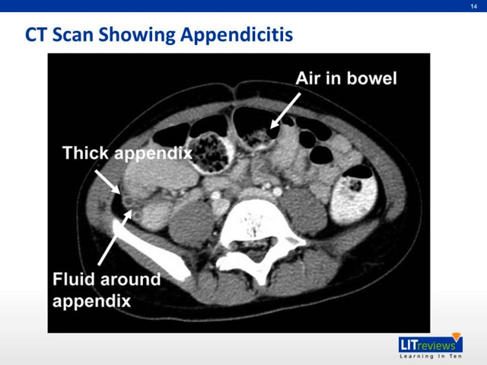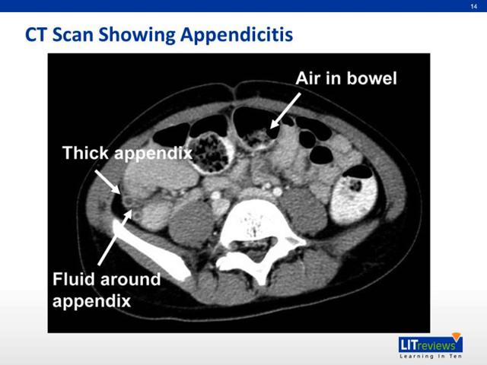In general, imaging is not necessary if the diagnosis of appendicitis is certain. However, in certain populations, such as children, older adults, or women of childbearing age, the diagnosis may be unclear. The modalities of choice are either ultrasound or CT. Ultrasound has a sensitivity of 85% and a specificity of 90%. So although it cannot rule out appendicitis in a patient with abdominal pain, it is a useful adjunct for patients where there is diagnostic uncertainty.